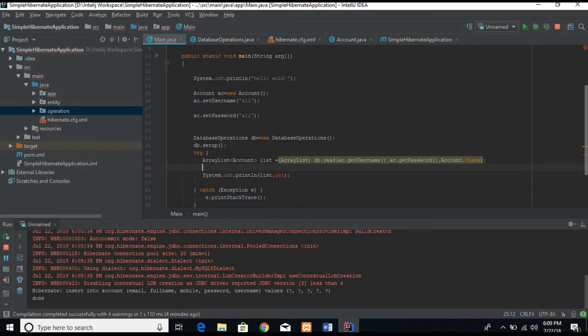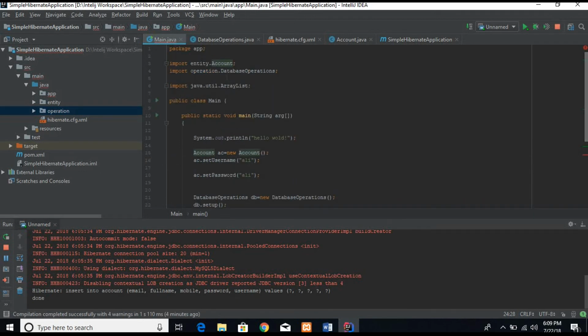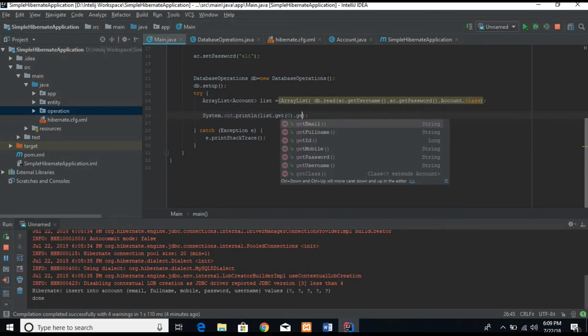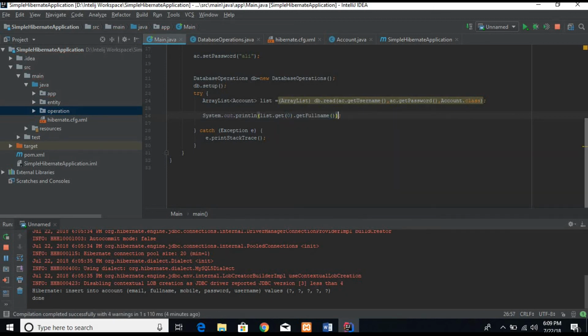Array list account type. It has to be the account entity dot account. So list dot get 0. So on the 0 index dot get full name. On 0 index it will be our first record, but maybe the data is not coming.